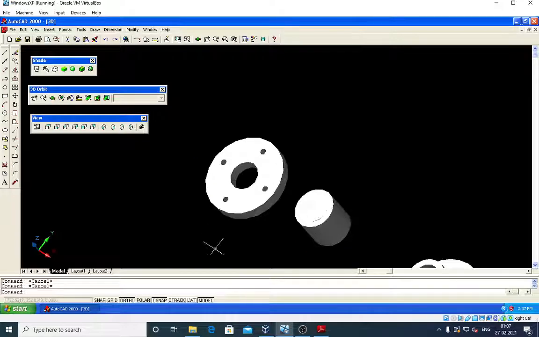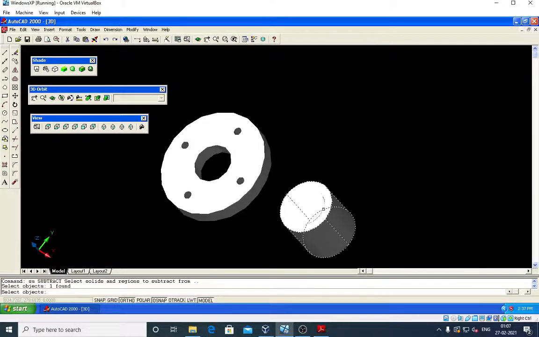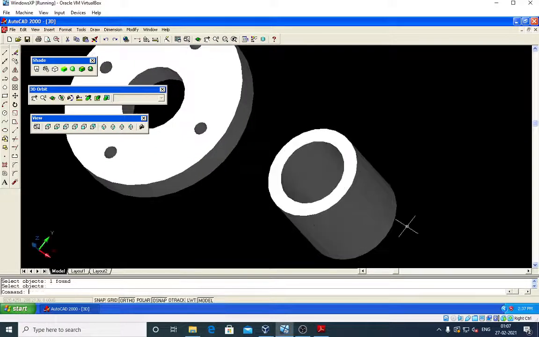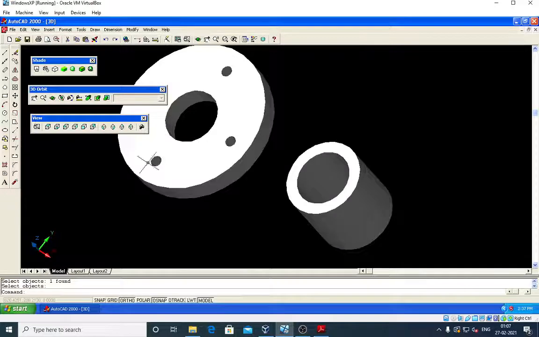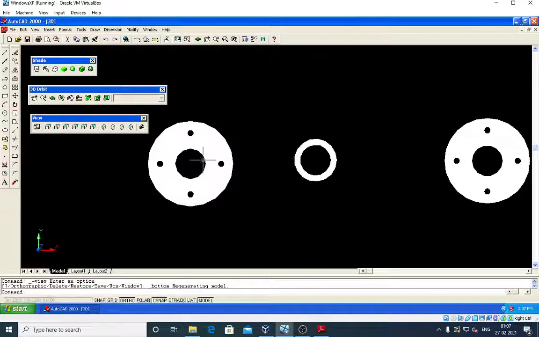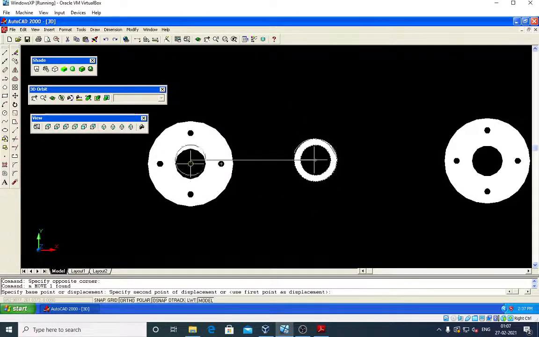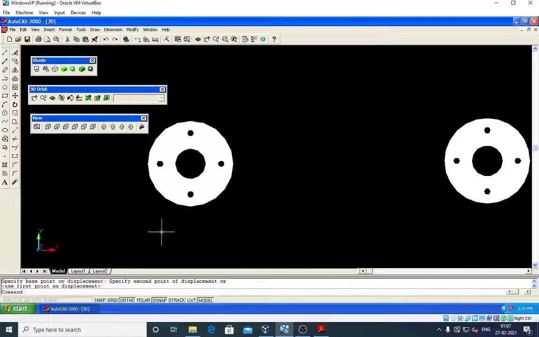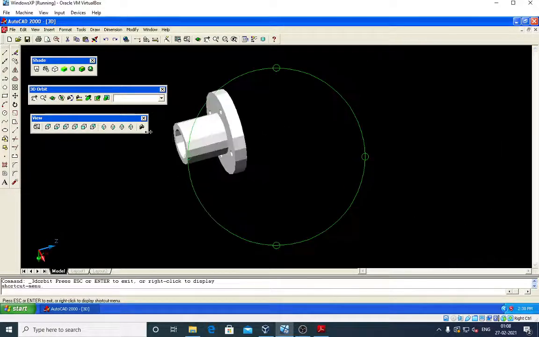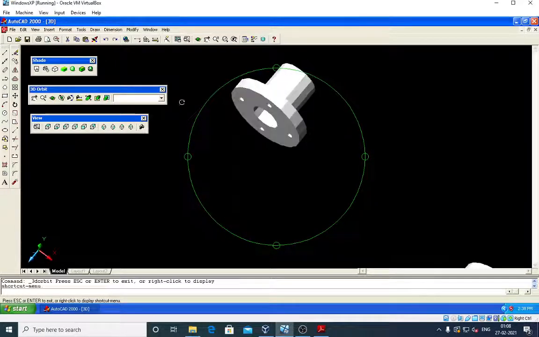And now I would like to subtract it, SU, enter. The edge is selected, zoom it, enter. Afterwards this part I would like to remove, so that is selected, enter. So it is produced, right? Now I will take a top view or a bottom view. Now I will use the move command, M enter, from the base to this part. So this part is ready. Look at this. Yes, I have drawn this, correct? So this is an object which you have to create like this.